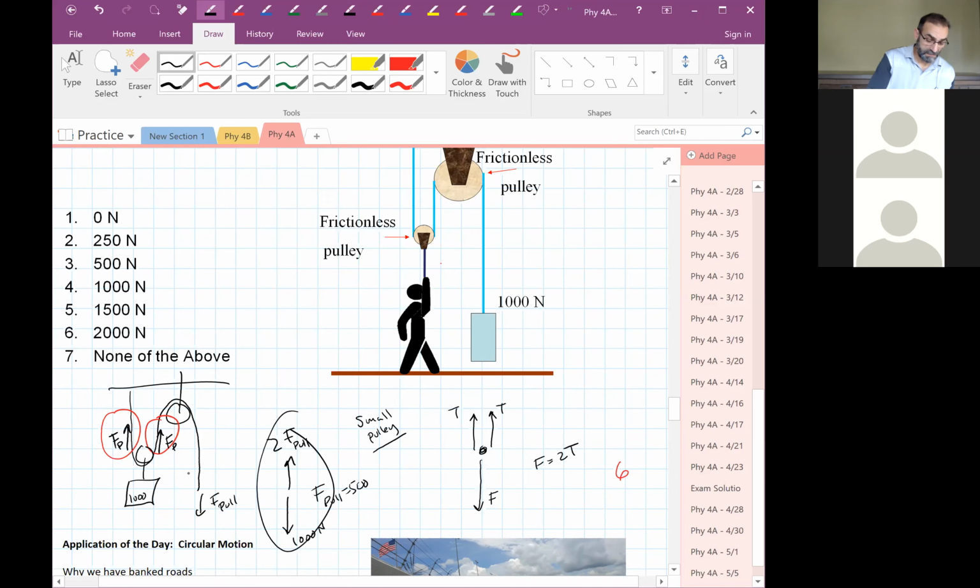in this case. You switch the person and the box, and now you have this mechanical advantage that gives you the ability to lift a 1,000 Newton box with a 500 Newton force. If you switch them back, you have the ability to move a 1,000 Newton box with a 2,000 Newton force, but you have the ability to move it through twice the distance. Your hand goes 1 meter, the box goes 2 meters. Maybe that's important to you. Maybe that's necessary.